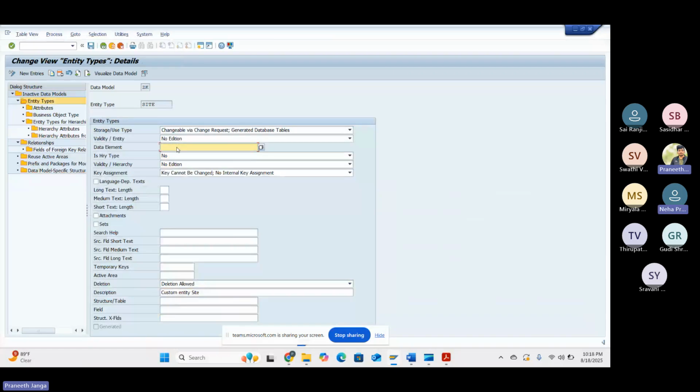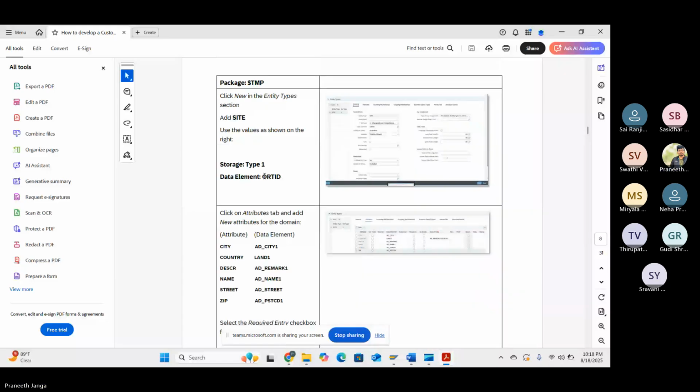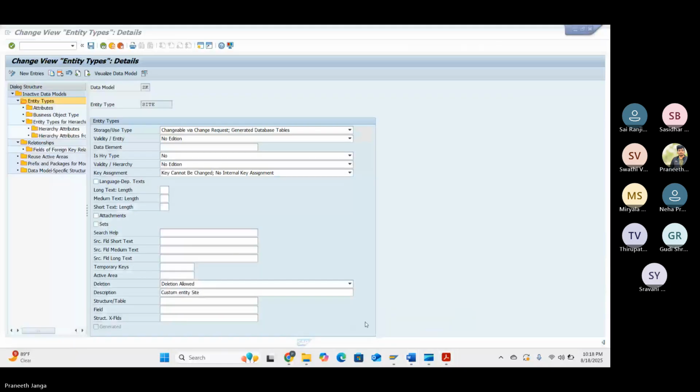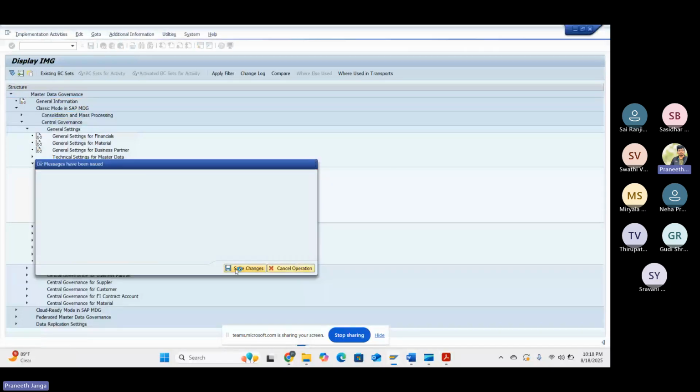This is ORTID, yeah, I missed it. Save it. Save changes. Yeah, there is no error now.